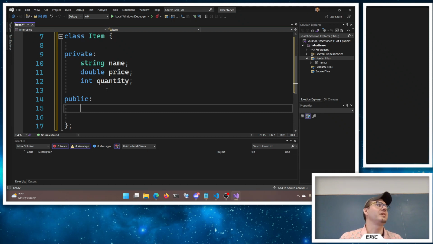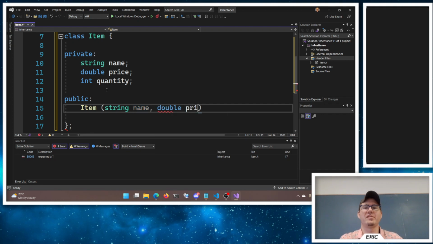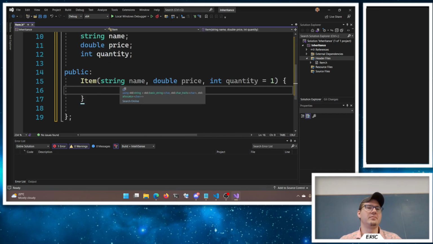It's just entertaining sometimes. So if we want to write a constructor for item, we probably need to know the name. We could take a price, or we could make price optional if we wanted. I don't recommend price be optional though, because if you leave it optional and then you forget to go change it later, now you're giving these things away for free. So that's probably no good here. So we probably want a double for price. Now quantity, we can probably default to just 1. So if you don't tell me how many you want, we'll assume it's 1.